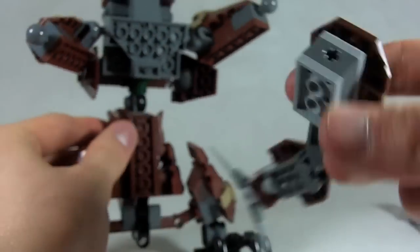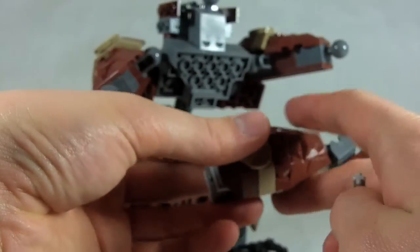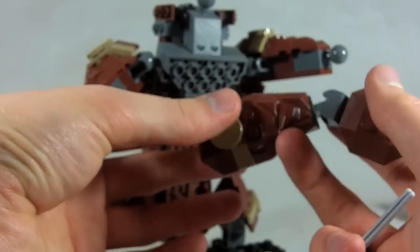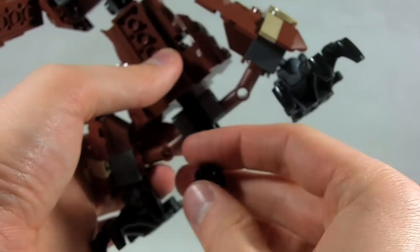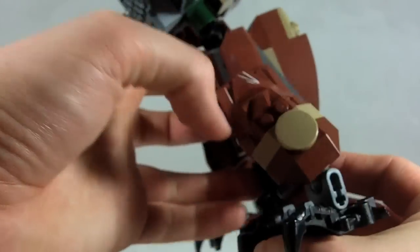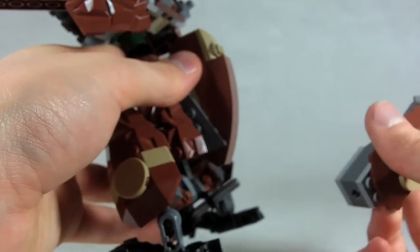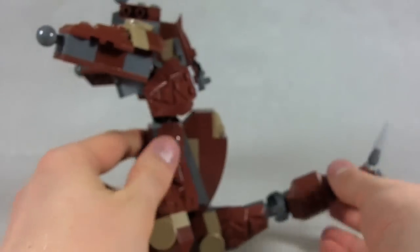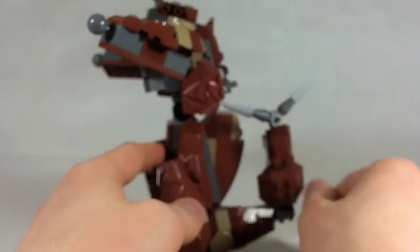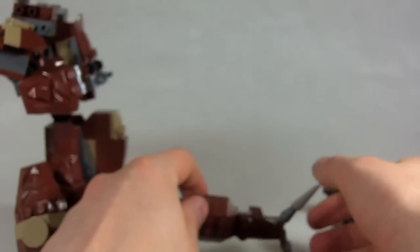We're gonna take the tail and this piece, and we're gonna put the tail on in a different direction than it went before. So going through that hole at the bottom, put your little key through, and then tilt the tail in this direction because we wanna be able to make it go up and down as he's impatient and twirl around and whatnot. What ho.